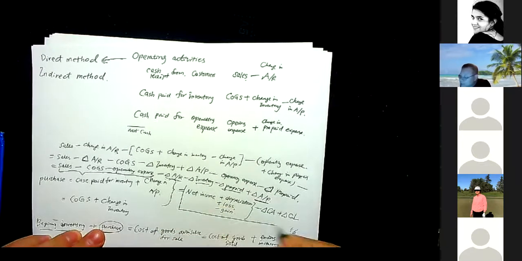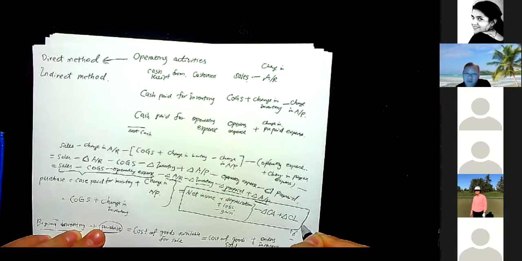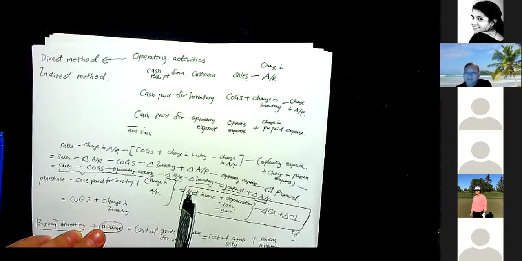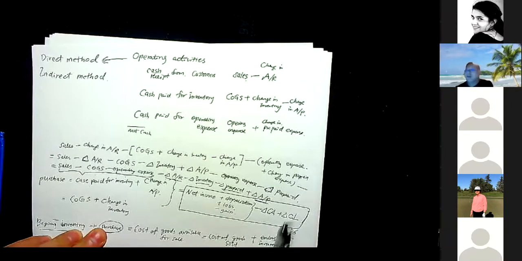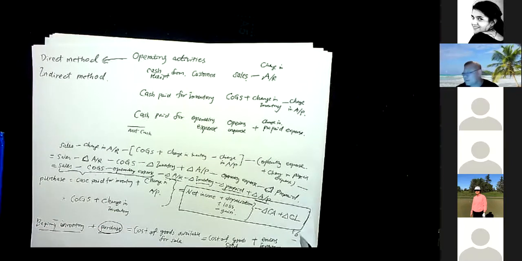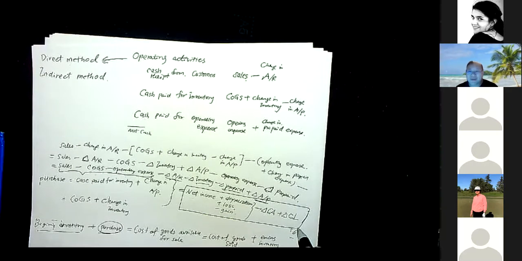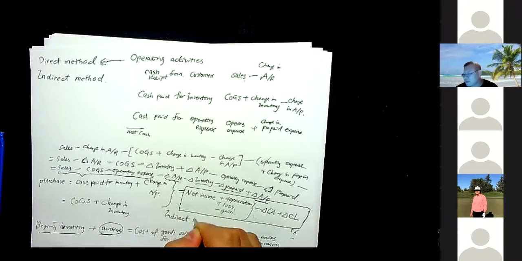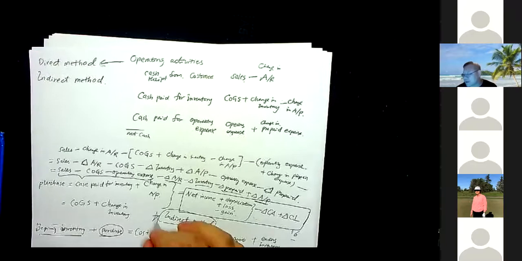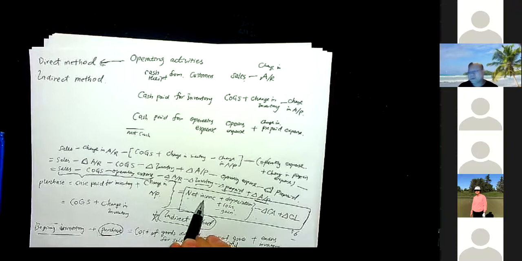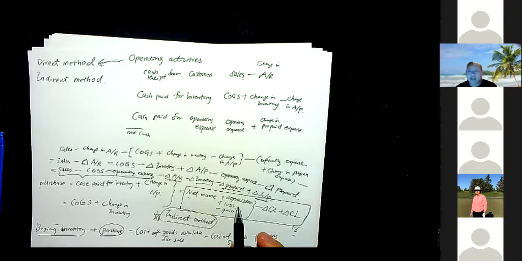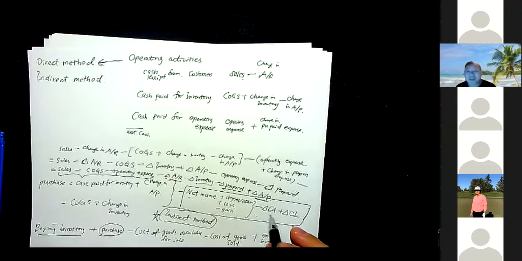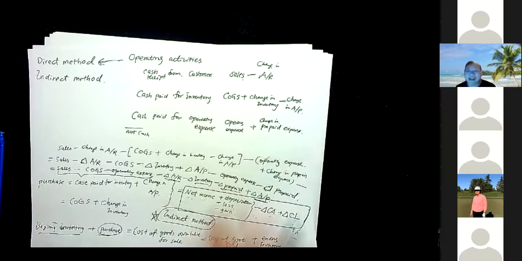Now, is this familiar to you? Net income plus depreciation plus loss minus gain, and then minus change in assets plus change in liabilities. What is this? That's the indirect method. Very good. In the indirect method, you start with your net income, and then you make adjustments on the non-cash items: depreciation, loss, gain. And then you work on the change in working capital, the current assets and the current liabilities. That's exactly the indirect method.